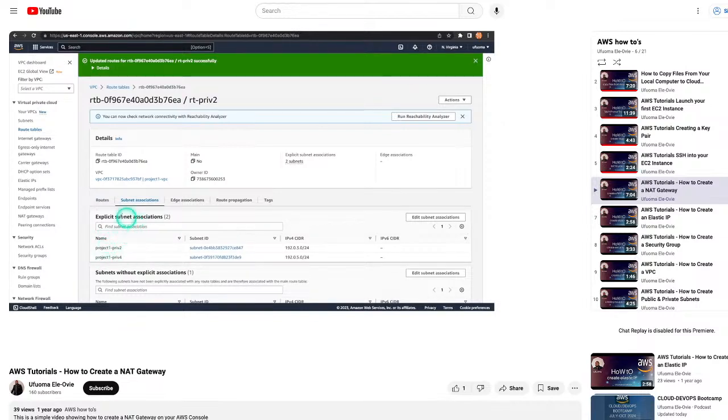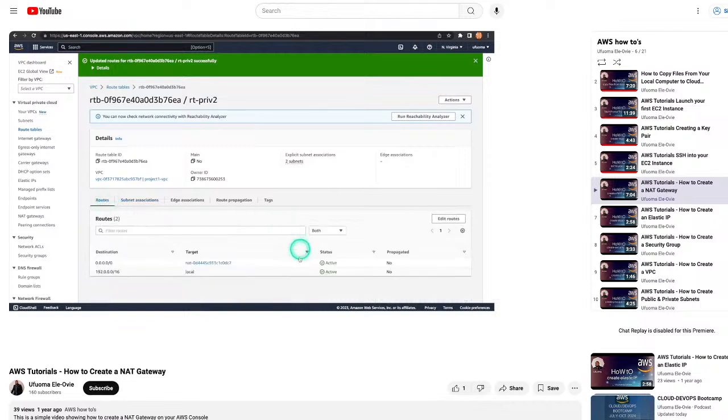The reason is they do not have an internet gateway associated with them. With private subnets, what you mostly get to see is a NAT gateway associated with your private subnet, and that NAT gateway must be provisioned in your public subnet.